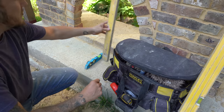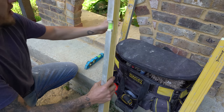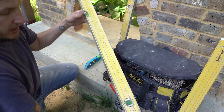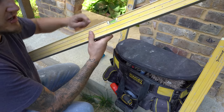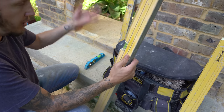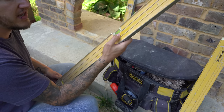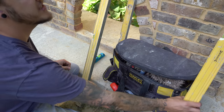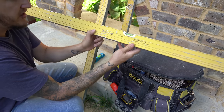This is a four-foot level in the box style — I much prefer this style. It's 120 millimeters wide. What I always do with every level is scratch my name into it. If you're on site, levels can get pinched — like mine did. But if you catch someone with your level and it's got your name on it, you've got a case. Always get your pins out and scratch your name in straightaway.